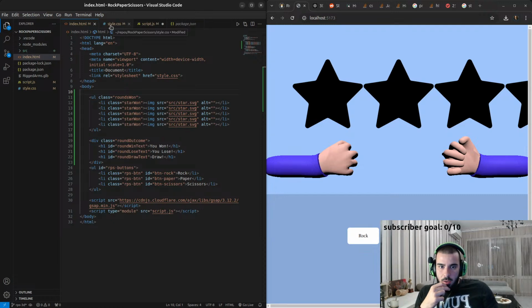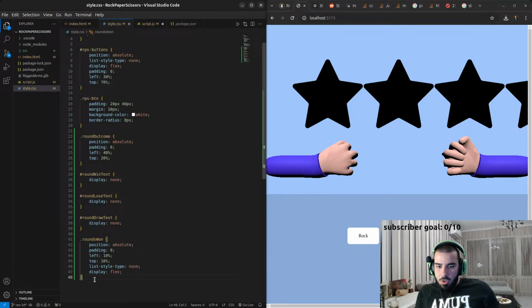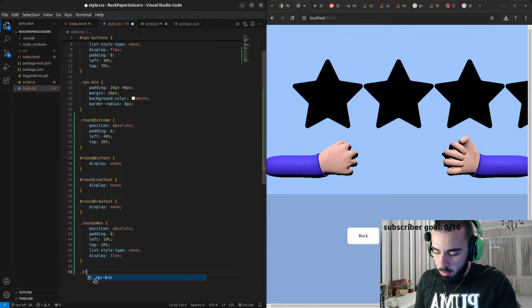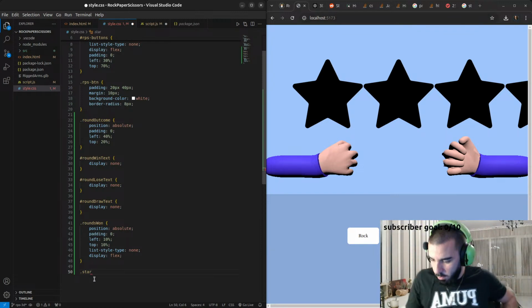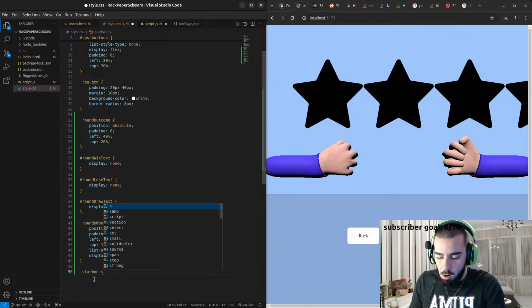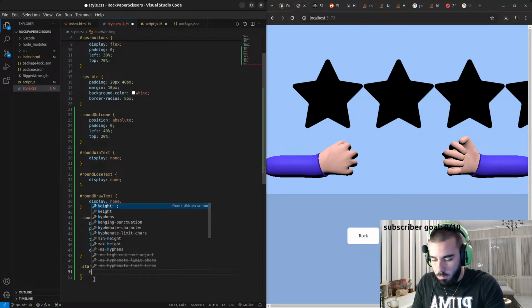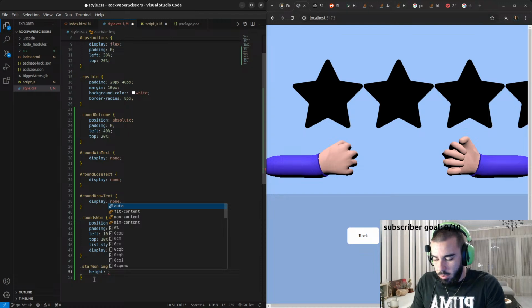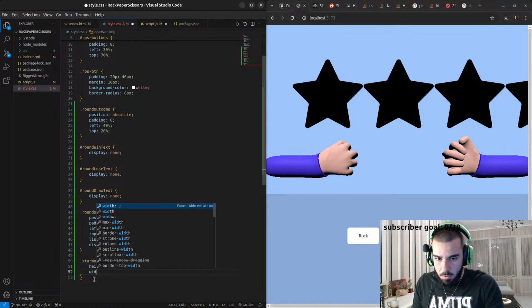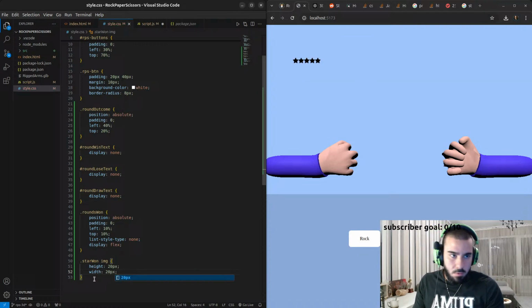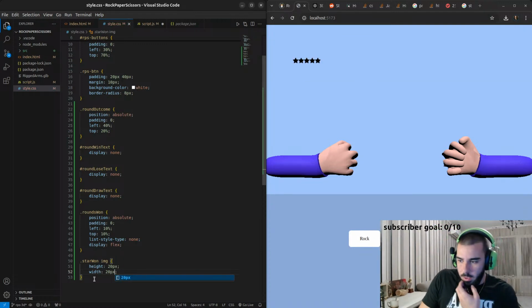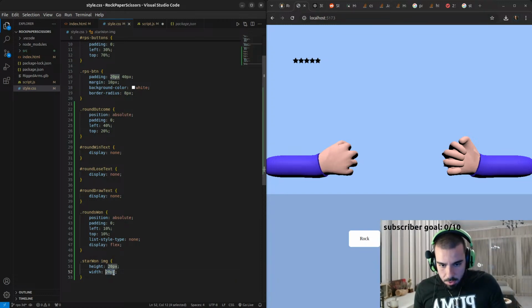So dot star1 img, I think it is dot star1 img. So height, let's say 20 pixels, and width 20 pixels. Alright, kind of, yeah. Can we do just height? Yes, we can. Okay.